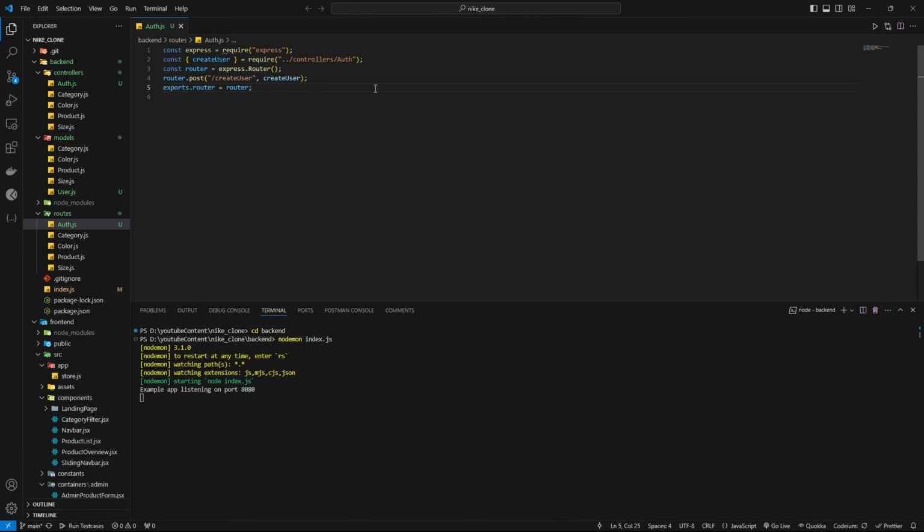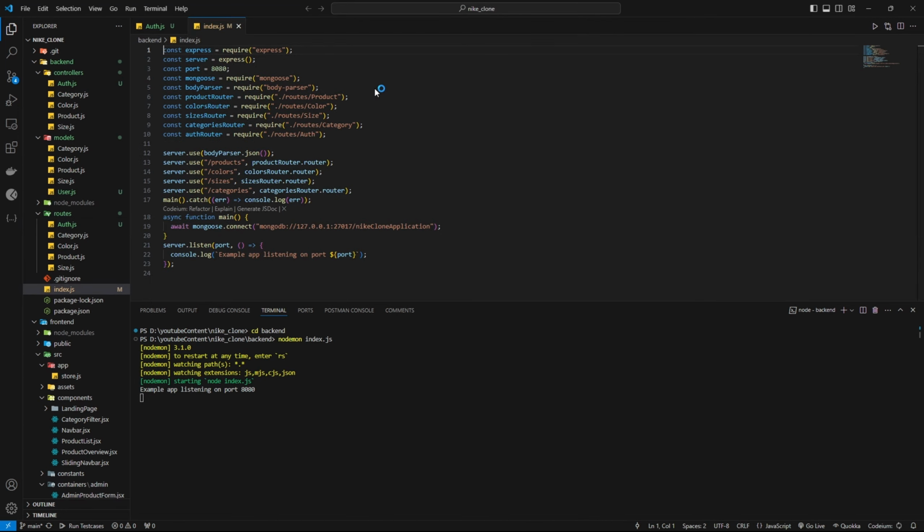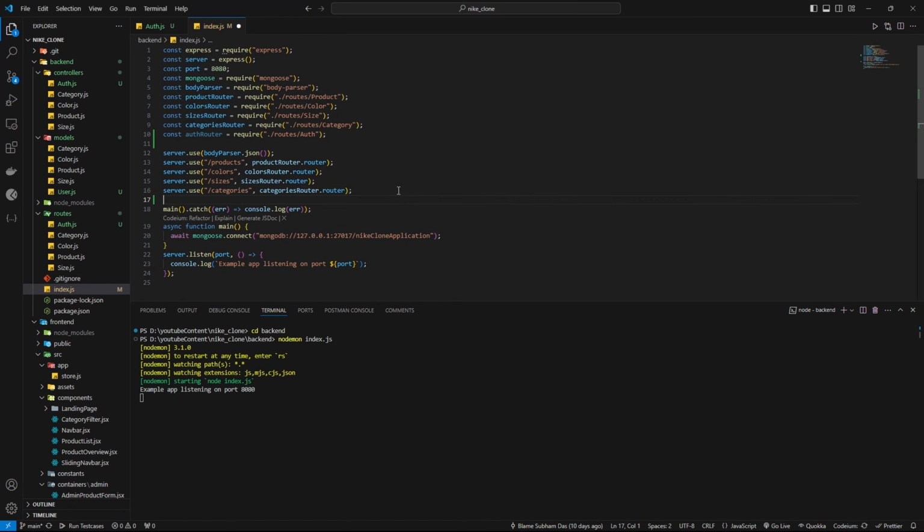Okay, and then in the index.js, I have not applied the middleware. So server.use slash auth, and here authRouter.router. Okay, now it should work.